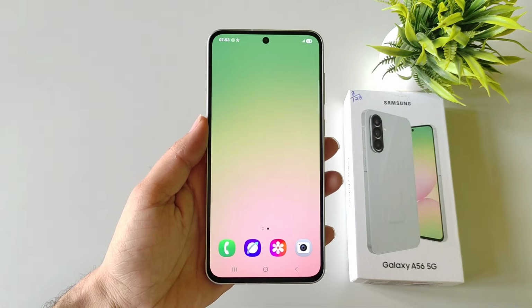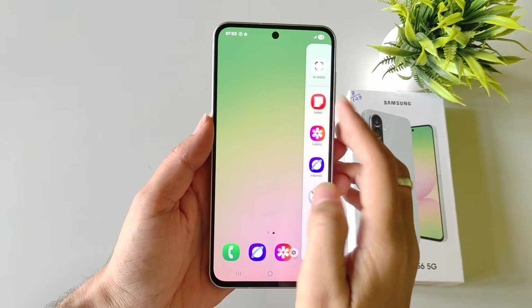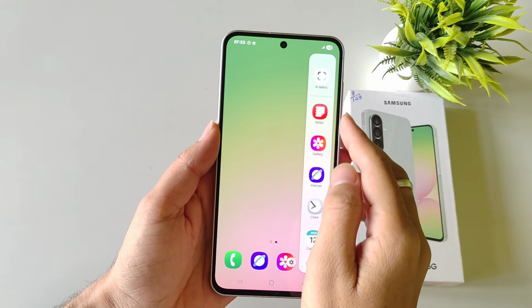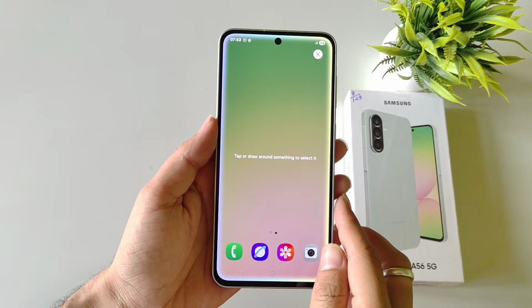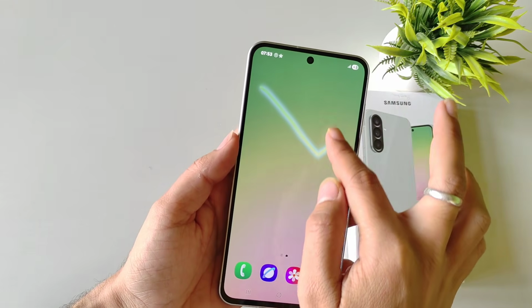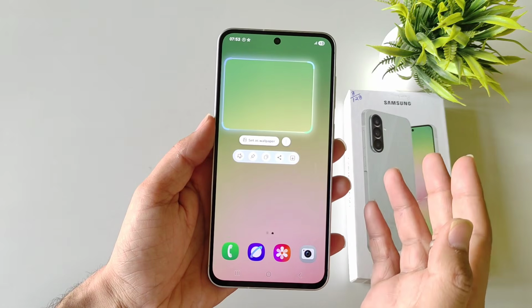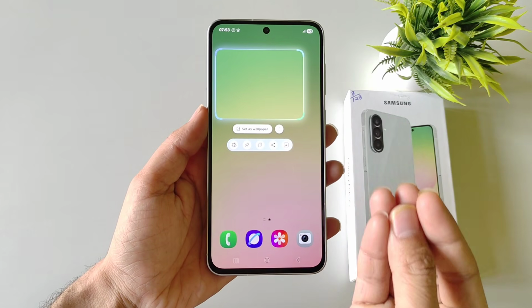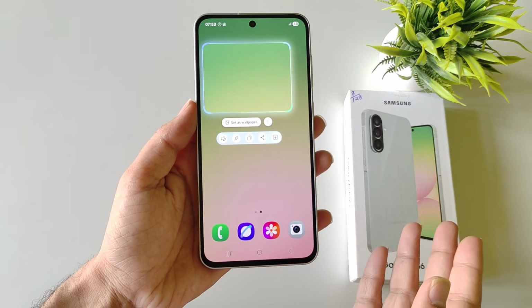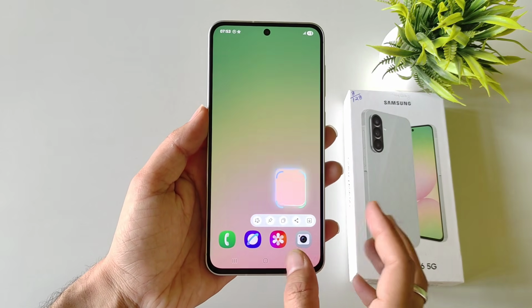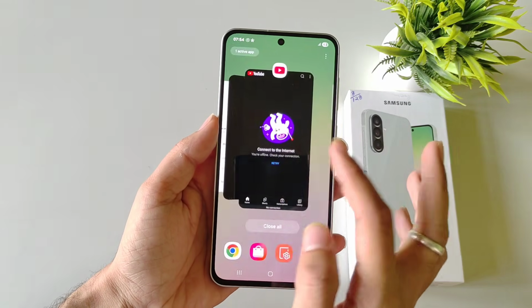As you can see, there is another AI feature called AI select. To use that, simply open your S panel like this. There on the top you will see the option of AI select. Click on this. Now it will recognize your screen. Now you can select any part of the screen like this. Then you can set it as wallpaper. You can extract text from any of the images with the help of this AI select. You can also turn any of the videos into a GIF with the help of this AI select. So you can use this AI select feature from the S panel to do a lot.